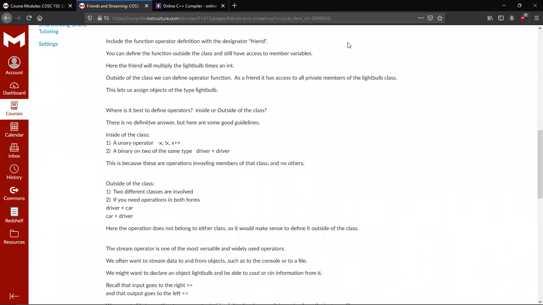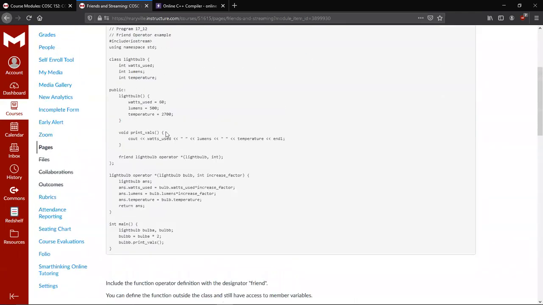So you're going to include the function operator definition with the designator friend. You can then define the function outside the class and still have access to the member variables. So by putting it inside the class, we're like, hey, bro, this operator is a friend to all us light bulbs. So you can give him access to this stuff.